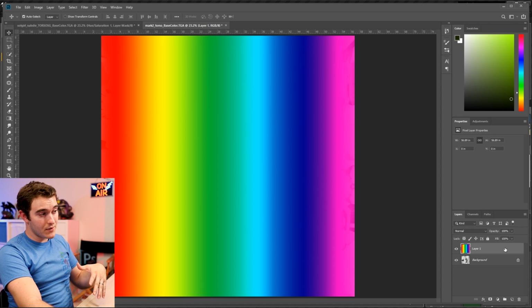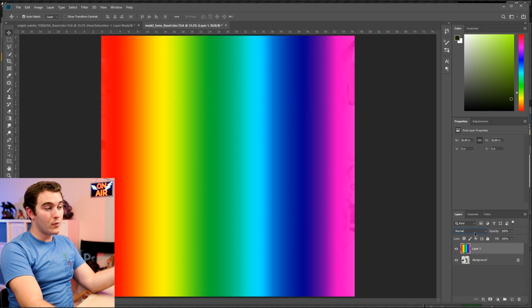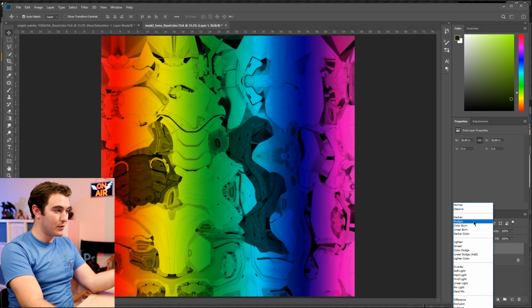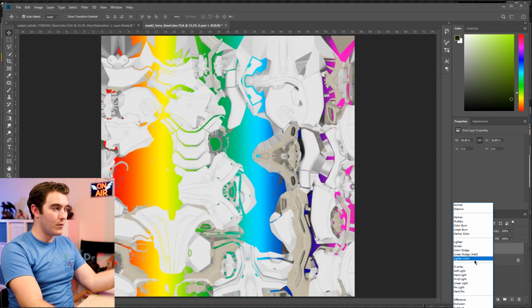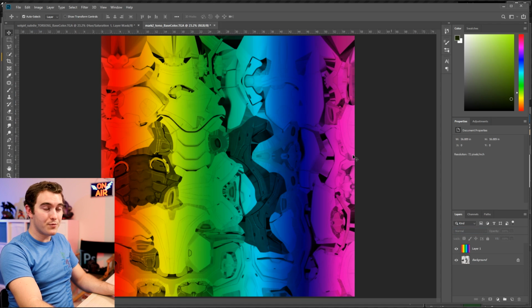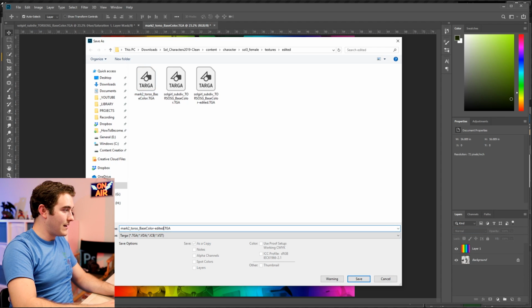Now that completely covers everything. So the next thing, and this is the tip, is to click that layer with the rainbow, come up to where it says normal, these are the blending modes, and we're gonna go down to, in this case, multiply. You can try other things too if you want to, do something different. And this is gonna help me identify which parts of the rig are what. It's also gonna make a really cool effect. Save it also as a Targa dash edited.